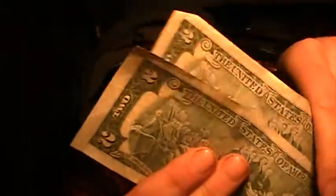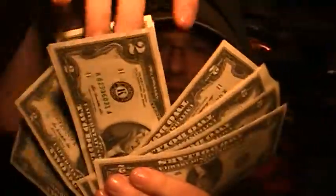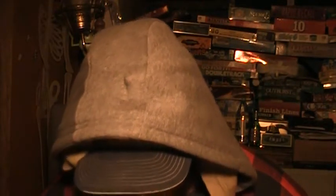These are two $2 bills I already had. See? Okay, $2 bills. Now, I went to Wells Fargo and look at all the $2 bills I got. All 30 bucks. So crisp. Yeah, I'm fluttering my cash like a millionaire, but it's just $2 bills. How often do you come across this many $2 bills in a lifetime? I mean, that looks like good luck to me. They say Series 2009, but they're brand spanking new.